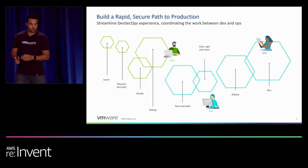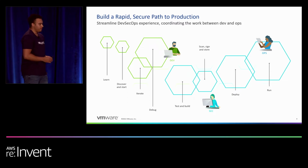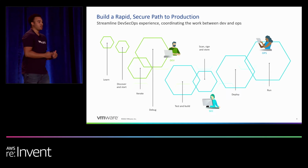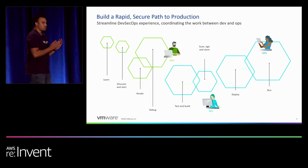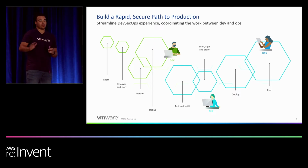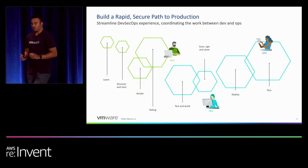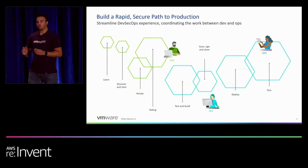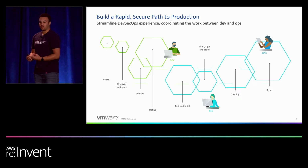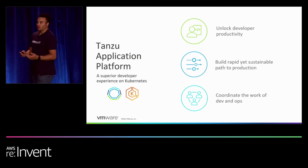Moving to the outer loop, which is in the blue here, this is focused on the security and the operations teams. How can you make sure your security teams are able to see vulnerabilities before they get to production? How can they have a dashboard, for example, that shows you the critical vulnerabilities? And you're able to enforce policies to say, we will not let anything go through if it's a critical or high vulnerability, and that will make sure no code is actually pushed. And the key thing here is you're going to have one supply chain with multiple applications going to it. And that empowers your operations teams to make sure there's a consistent path to production, a secure path to production with common tooling. And so we're going to dive a bit more into what is Tanzu Application Platform.